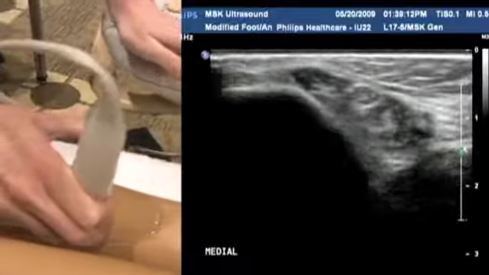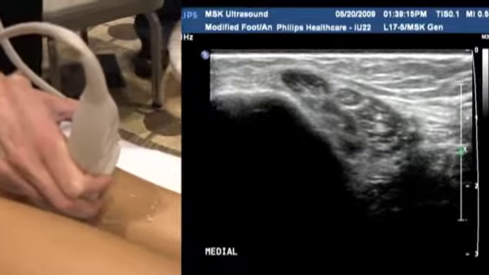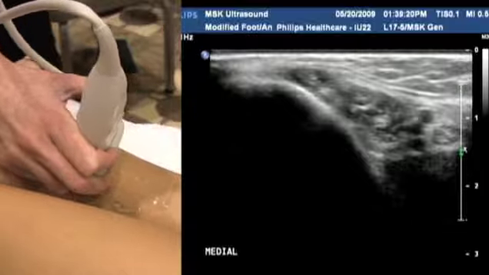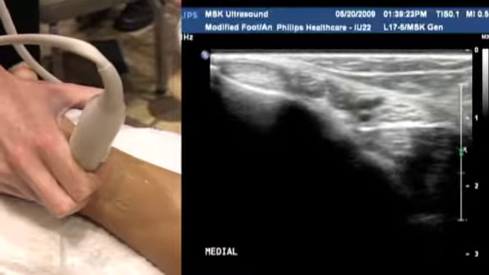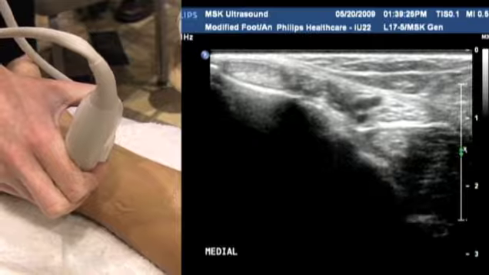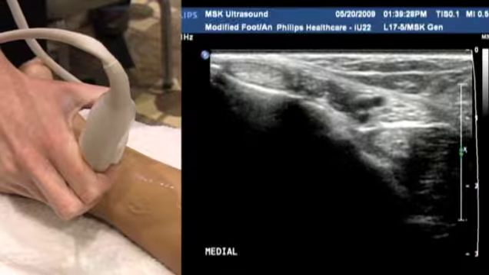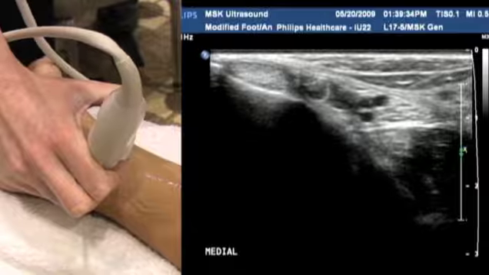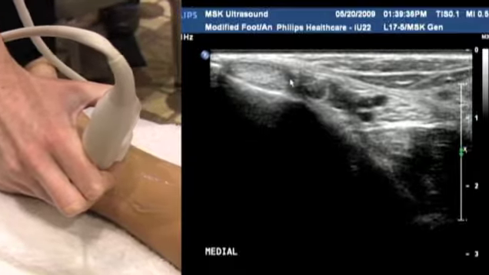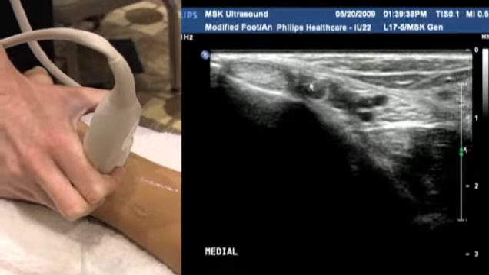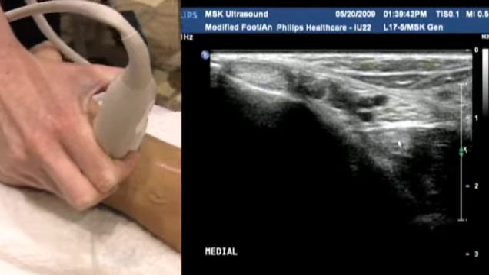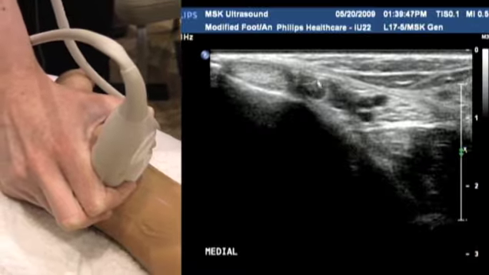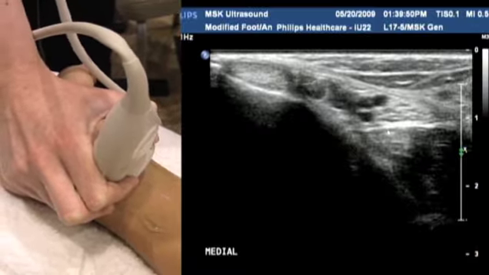Starting about 10 centimetres or so proximal to the medial malleolus. Taking a wide approach here to what's called the tarsal tunnel, similar to the carpal tunnel in the wrist, but in the medial ankle. And we can identify a number of structures here immediately. They call these tendons Tom, Dick, and Harry at the back, and that's a nice way to remember it. The posterior tibial tendon, flexor digitorum longus tendon, and the flexor hallucis longus tendon at the back.